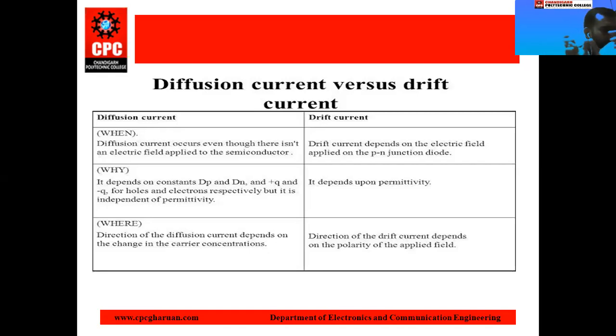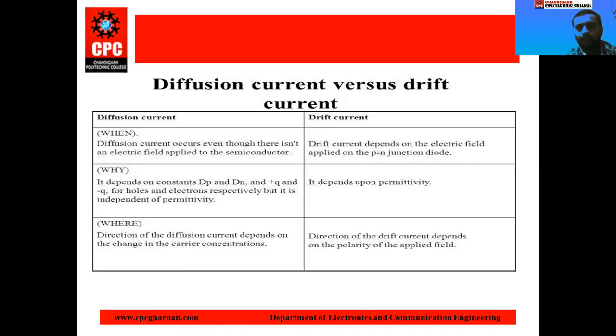When we connect both, a layer is formed that is known as the depletion layer. Across the depletion layer, there is a small amount of recombination of electrons and holes. With the help of this recombination at the depletion layer, without applying an external source, a small amount of current flows. That current is known as diffusion current.